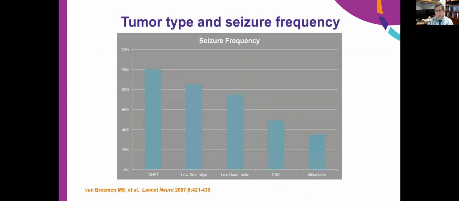So the tumor type makes a difference. When you look at the histology, or what the tumor cells look like under a microscope, low-grade brain tumors, one example being a dysembryoplastic neuroepithelial tumor, are tumors that share the origin. They come from the nerve cell or the neuron, and they're very highly epileptogenic. So in patients with DNETs, they reach almost 100% incidence of seizures, followed by the lower grade glial tumors, because those are different nerve cells, low-grade oligodendrogliomas, followed by astrocytomas.